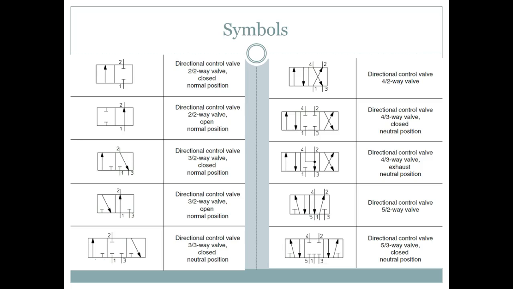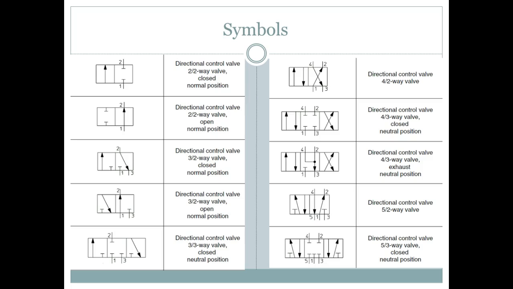Did you know that? 1, 3, 5, 7, 9. Those are odd numbers. 2, 4, 6, 8. But power ports, you got to understand power ports. Fluid has got to flow in 2 directions, right? So if we put it out, we got to bring it back. So your exhaust port would be considered a power port. Then we're going to talk about the pressure port. The pressure port is always number 1. And then your return ports are going to be 3 and 5, if we have a 5-port valve.